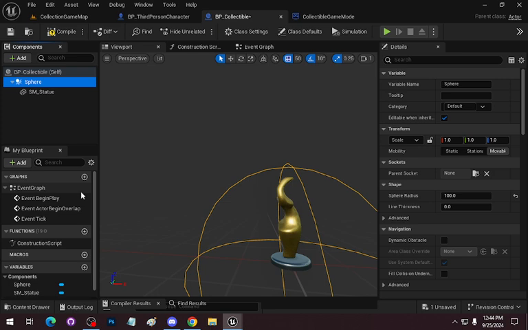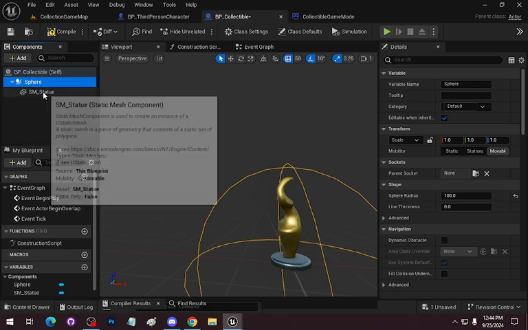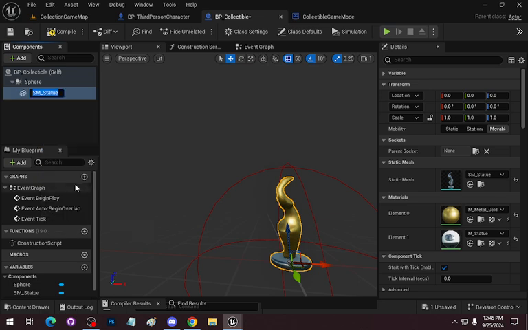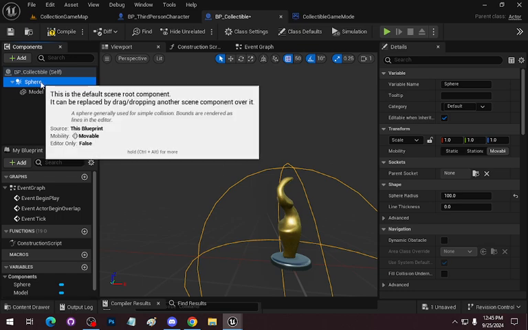So again, you don't have to have that default scene root anymore. You can make things specific. I want the sphere because essentially all my gameplay is going to come off the sphere. And the statue here, I'm going to rename this the model. So we'll start with the sphere.